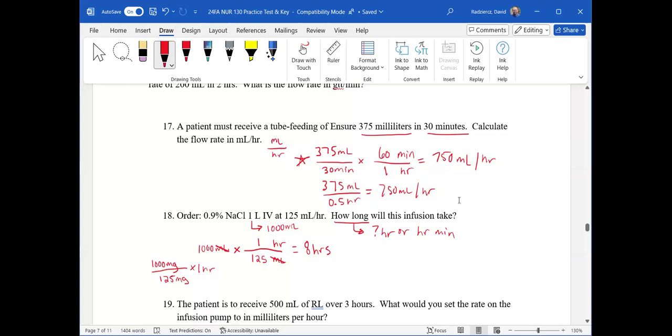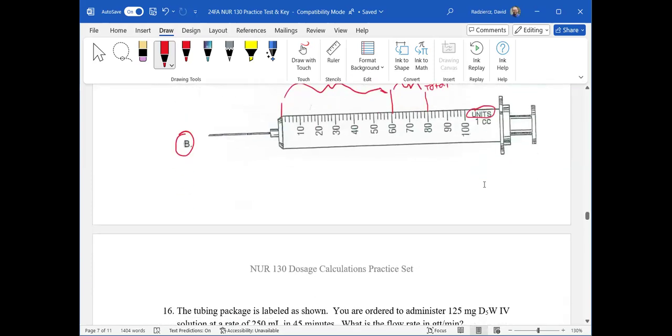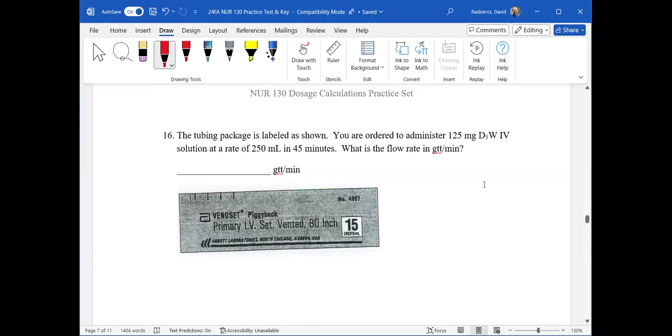When we introduce drop rate questions, now we're going to add an extra component. Instead of talking about just flow rate by itself, now we have a drop rate, and the drop rate is drops per minute. The way to think about this is kind of like an IV piggyback where you have a separate IV solution of a medication, might be antibiotic, might be heparin, might be insulin, and it's being introduced and added in a drop-like fashion to the normal saline solution that's there. So it's kind of dripping in.